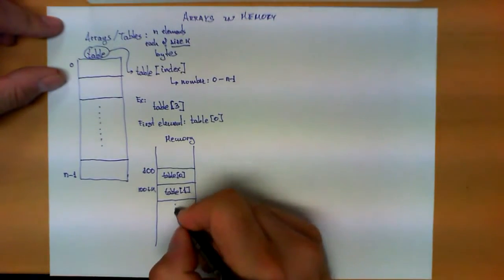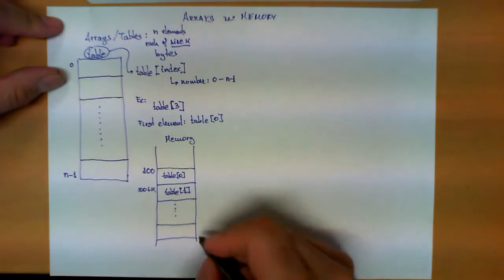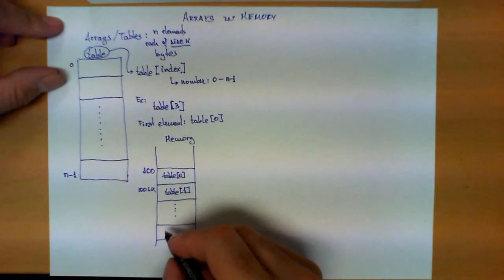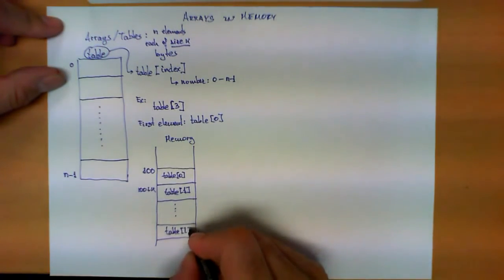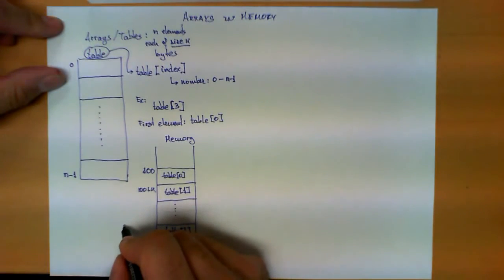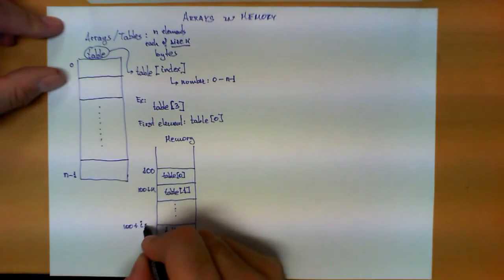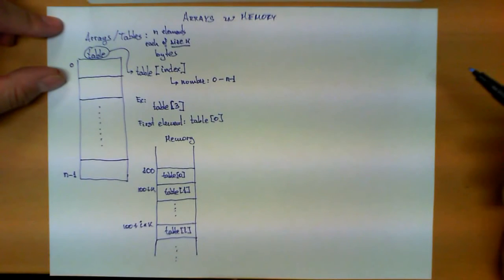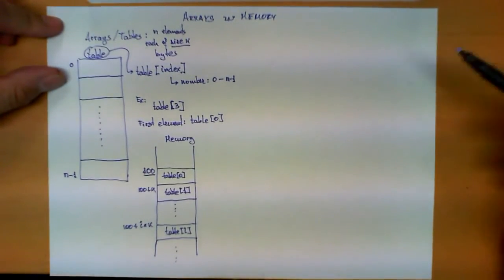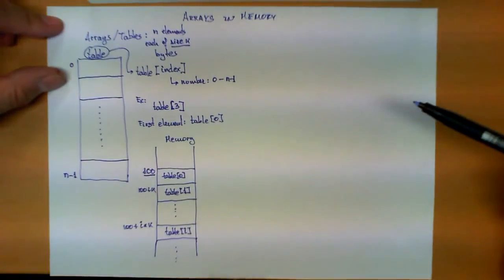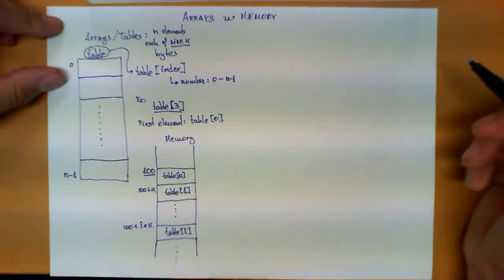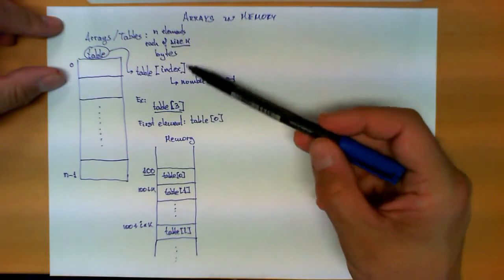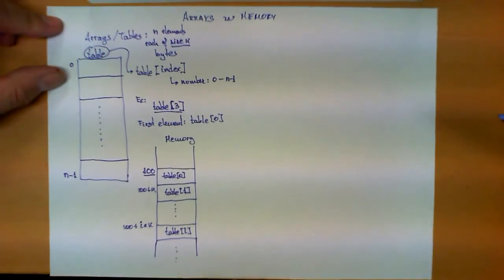Now as we can see, further elements down the table will all be stored in positions that we can obtain by adding k bytes to the previous one. So in general, the element table of I, I being any number, will be stored at the position 100 plus I times k. A different way of looking at this is that if we have this data structure stored in memory, and we know the beginning of the data structure, the address after which all the bytes of all the elements are stored, whenever we access a specific element, the address of such element is immediate, because what we have to do is multiply the index, in this case 3, times k, and add the result to the initial address of the array, in this case 100.